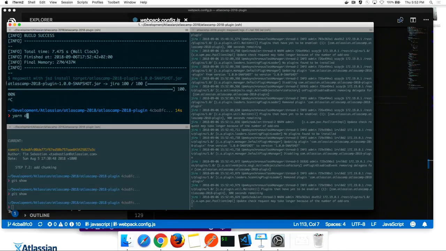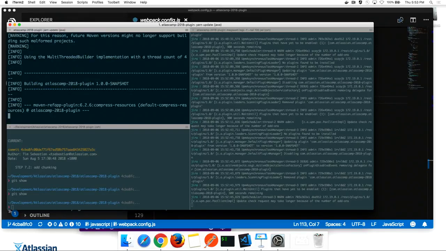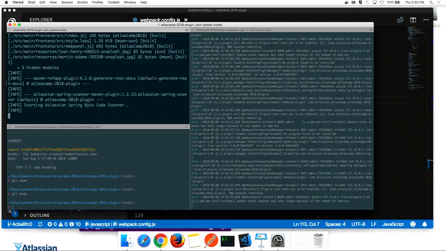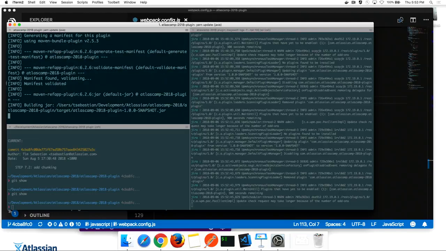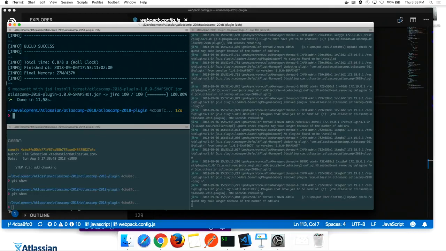So we have to use our yarn update here. The problem here is a bit awkward, and it's a technical detail. We created a dev config where you can't use split chunks when you're running in watch mode, because of the nature that we have to generate XML files, and chunks can change at runtime. We basically would have to know what XML file we have to generate before we pass it on to Jira. Once you start adding chunks and the chunks change, they wouldn't reflect the same in watch mode as what you are actually building with Webpack.